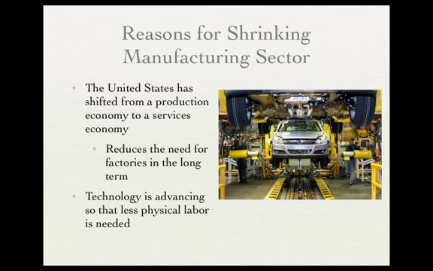Another reason for the shrinking of the manufacturing sector could be that America has been switching from a production economy to a services economy. And as a result, we've been importing more of our products rather than making them ourselves. This reduces the long term need for factories, and as in the figure a few slides ago, you could remember that manufacturing factories have been decreasing over the past 20 years.